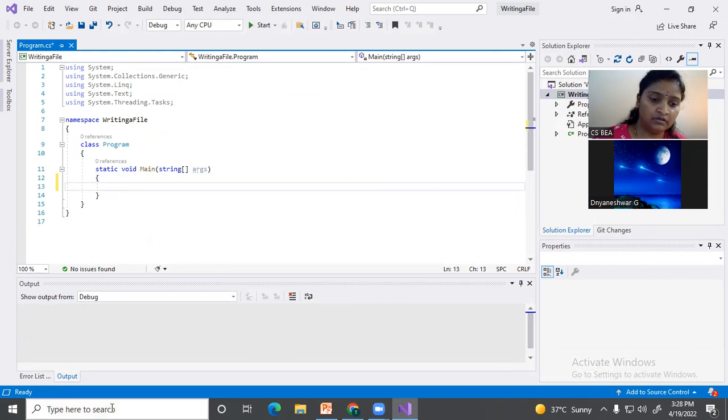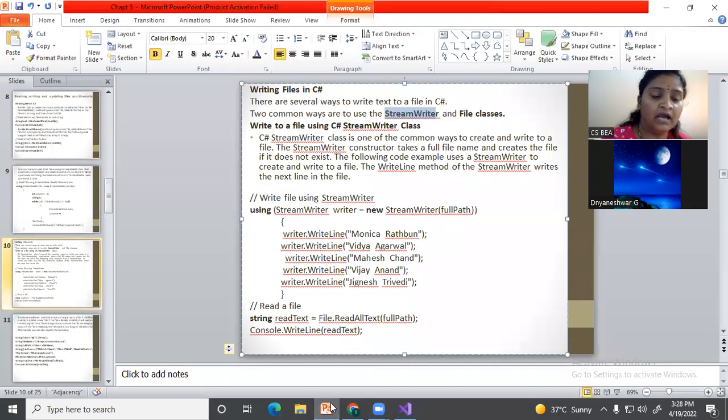So in how to write, there are two common ways to write a text file. With writing a text file, we provide some conditions. When we are using a StreamWriter, it is one of the common ways to create and write a file. The constructor takes a full file name and creates the file if it does not exist.